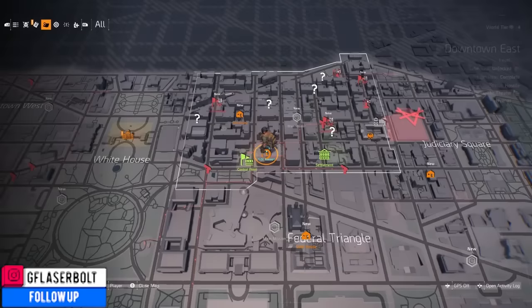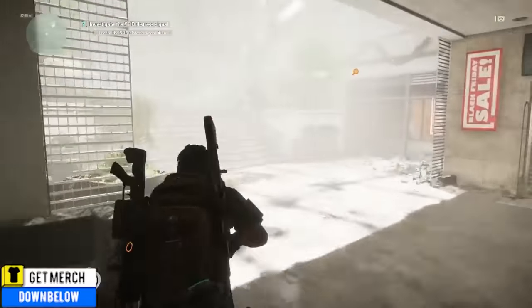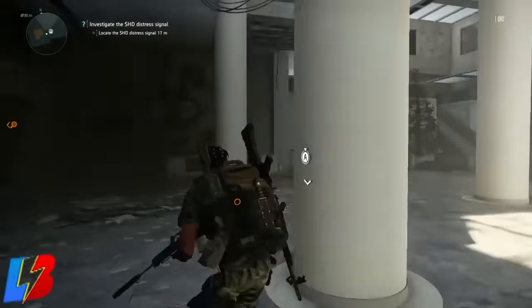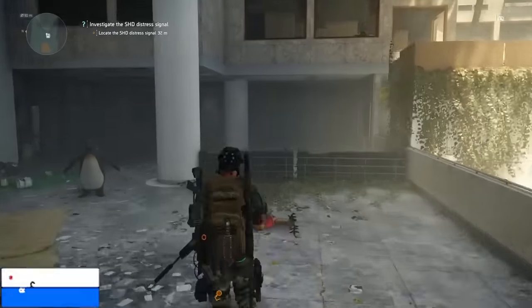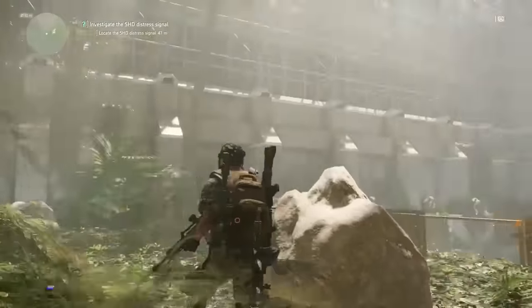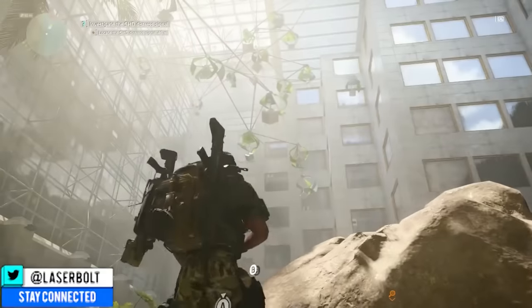For ivory key number 3, you're going to want to make sure you head to the northern part of the map. There's going to be a building between the White House and the theater. This is actually a very interesting one. It's because it's right next to a control point event. You want to head down these steps and make your way into an area where you're going to see a building with broken windows.